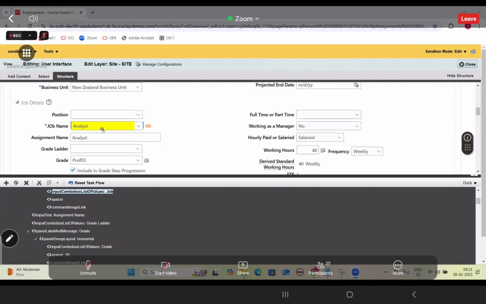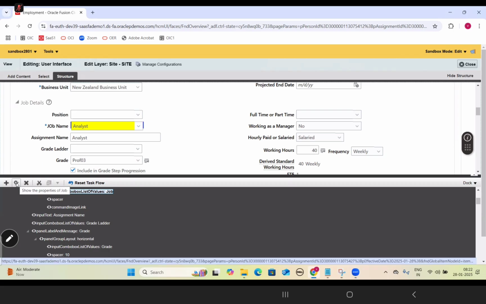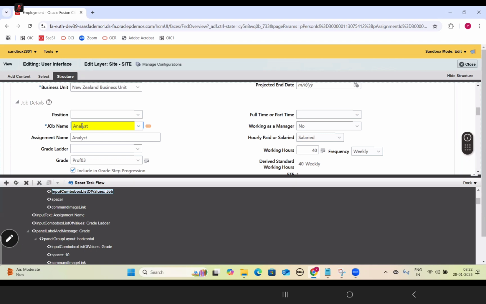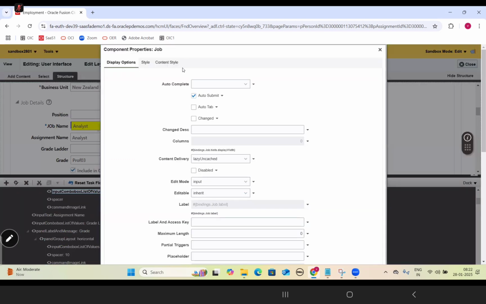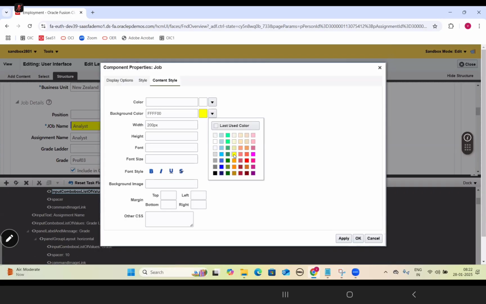Select the field here, edit, content style, select this arrow mark, whichever color you want to mention, apply.